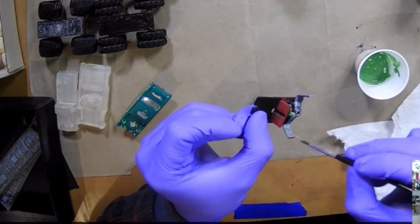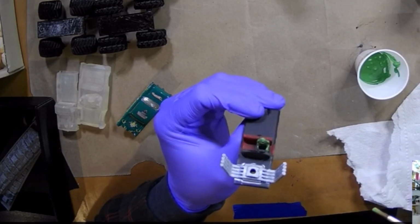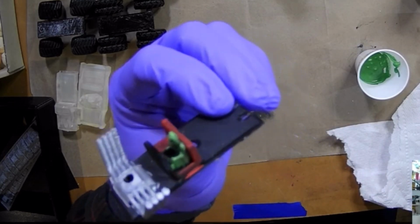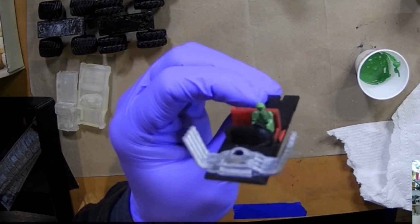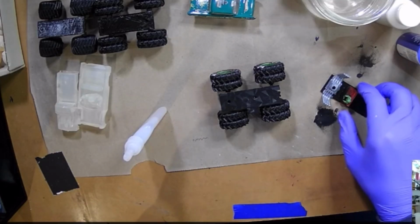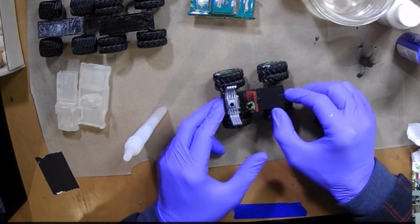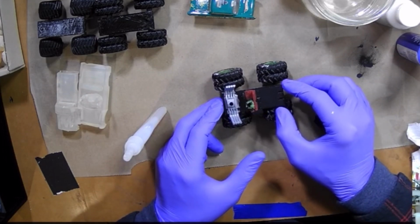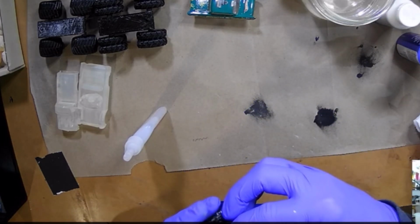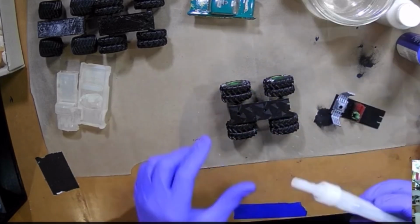So here I'm just giving him a bit of some green. And with the last touches that go on him here, you can see our upper chassis, our cab, is all looking pretty good. And that's it for the painting here. And I can put the 2 pieces together, and you can see that it's a nice fit. They look really nice.